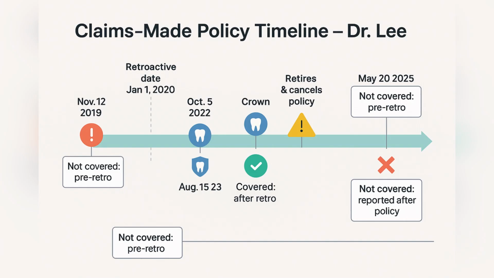Back in November of 2019, before her policy's retroactive date, Dr. Lee extracted a patient's wisdom tooth. That patient later files a lawsuit in July of 2021 during Dr. Lee's active policy period. Unfortunately, even though the claim was reported while her policy was still active, the procedure happened before her retroactive date, so this claim isn't covered either.